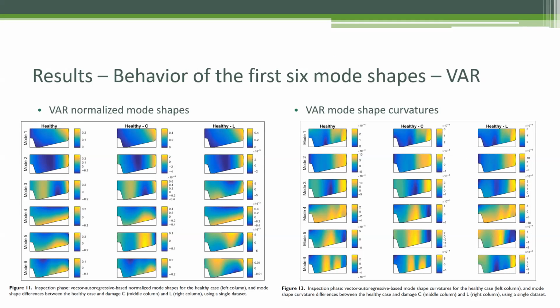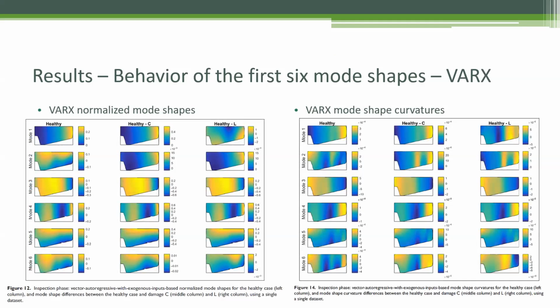The next 2 slides further assess the vibration modes as damage-sensitive features and serve to support the results of the previous slide. In the figure shown, damages C and L were proven to be the most severe cases. The VAR mode shapes and mode shape curvatures proved quite sensitive to damage C, as reflected in modes 4 through 6 shapes in figure 11 and all the curvatures in figure 13. The same damage types in the VAR-X models show similar patterns. The influence of the actual inflicted damage is clearer for the higher modes.